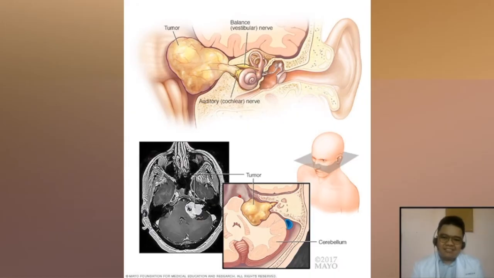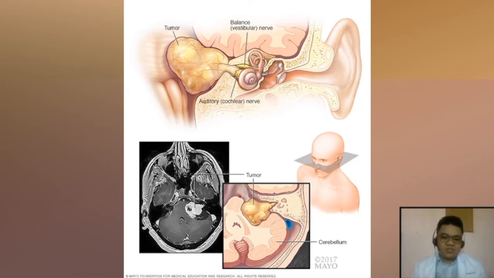Okay, class, CT scan and MRI. CT scan and MRI are imaging studies, not routinely done for ear examination, but done if we are ruling out other concerns on your ear problems. Okay, let's say, for example, we have this patient with hearing loss and we do not know what's the primary reason. The ENT could not find out the primary reason for that. Okay, so class, CT scan can be done.